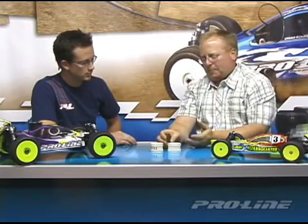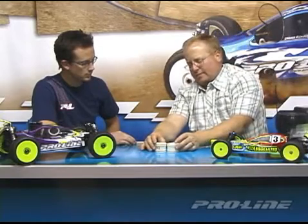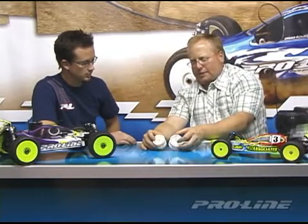When Proline came back, we looked at what was being used and what the current rule books were saying, and we introduced a 2.15 wheel that was within the rules at the time. We did that because we realized the bigger diameter wheel is better for performance, and the cars were getting faster and they needed these. We kept the same width, but obviously we went to a bigger diameter.